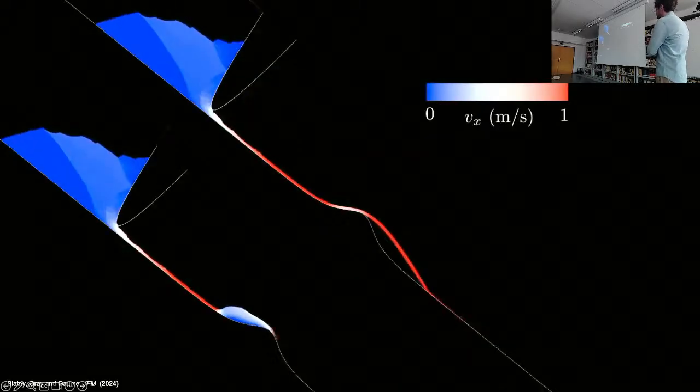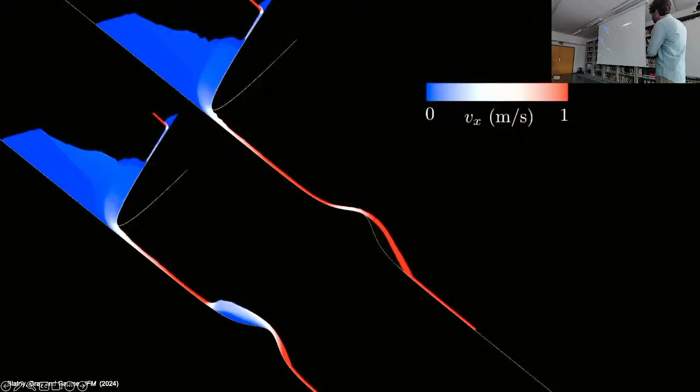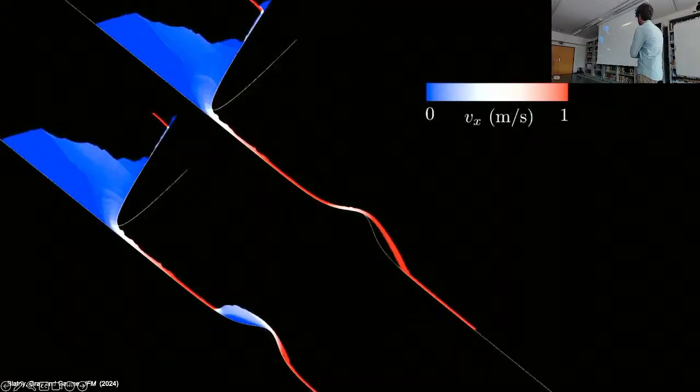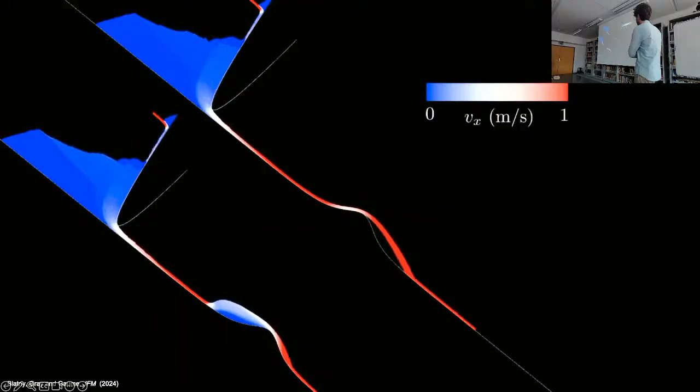But if you have a different initial condition, like you place some material in front of the bump, you can get a completely different steady state solution forming. So our question was, could we also reproduce this with our model? It's just a qualitative test, but at least we are able to reproduce these two steady state regimes. This they call the jet solution, and this they call the shock solution.